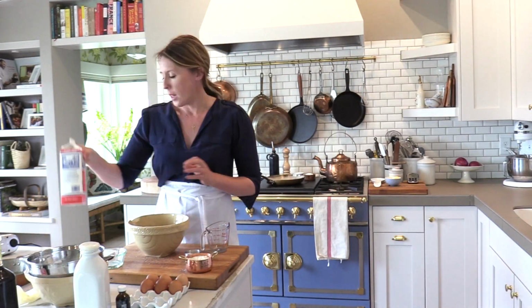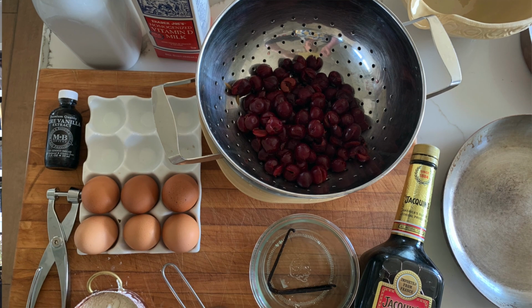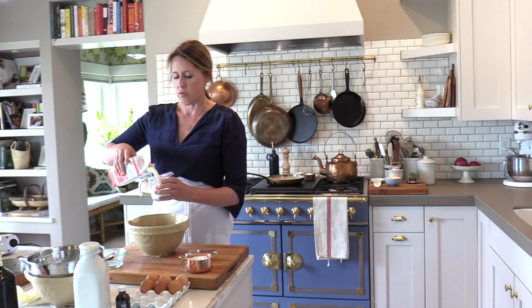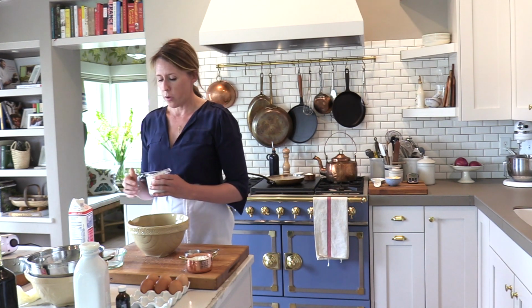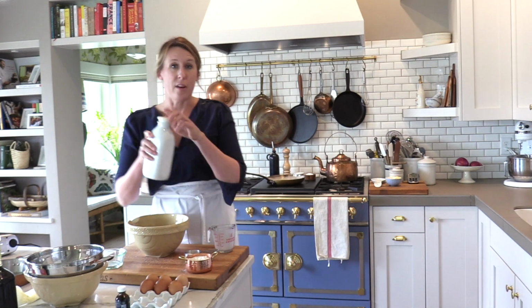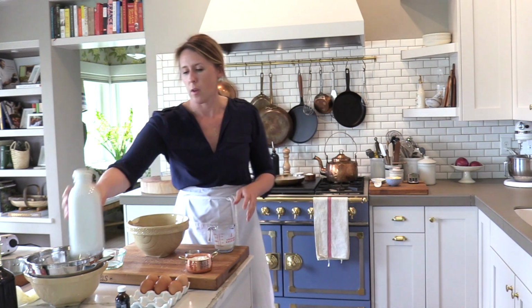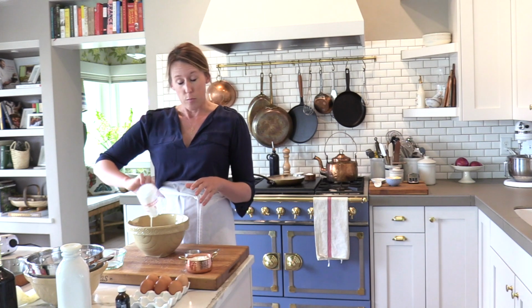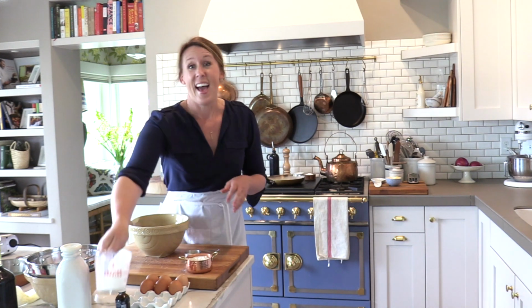Now let's make the batter. So we need 1 cup of whole milk. All right. Now, we do a little bit of cream as well. If you just have whole milk and no heavy cream, then just use a cup and a quarter of whole milk. But I do recommend using whole milk. It just adds more depth of flavor. I mean, that's really what you're looking for here. So there's 1 cup of whole milk, and then you want 1/4 cup of heavy whipping cream. Okay, and you can also add more whipping cream. So maybe you go 3/4 cup whole milk and 1/2 cup of cream. Have some fun with that.